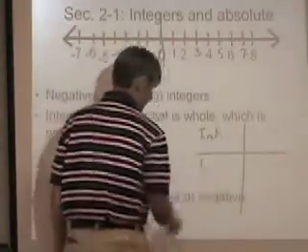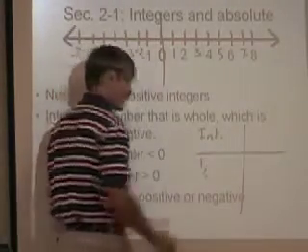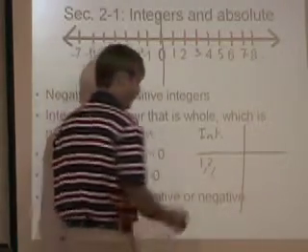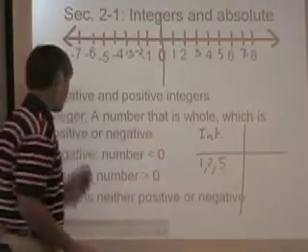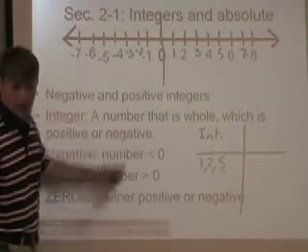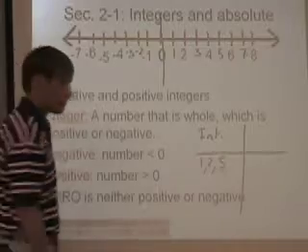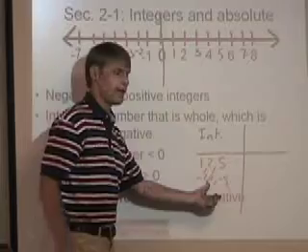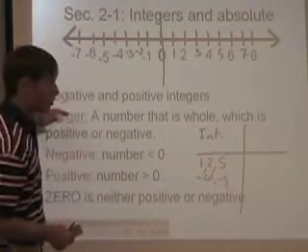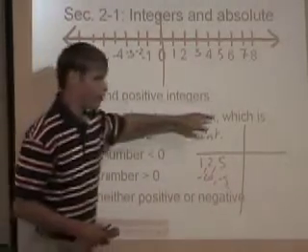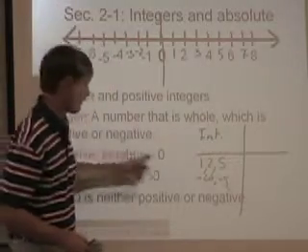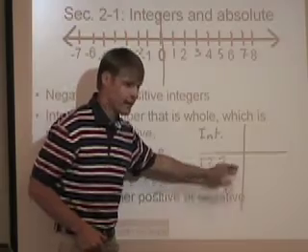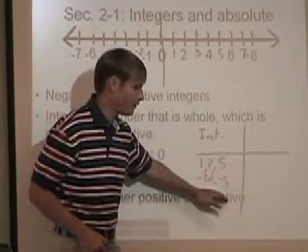1, good. 2, now I know someone else is thinking 3. Tell me another one. 5. Now I said it could be positive or negative. So what's another integer? Negative 20. Negative 5. These are all integers. They fit the rule. The rule of integers says it has to be whole and positive or negative. 1 is whole, 2 is whole, 5 is whole, negative 20 is whole, and negative 5 is whole. And they're all positive or negative, right?